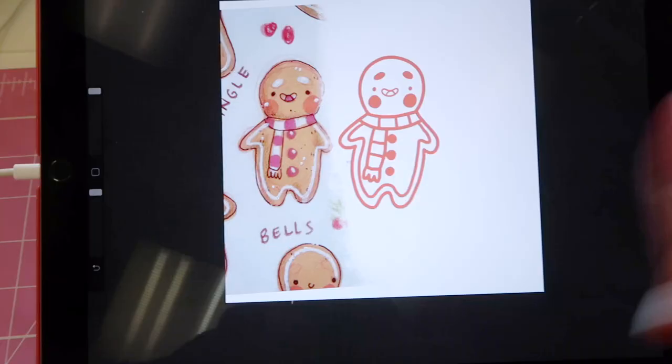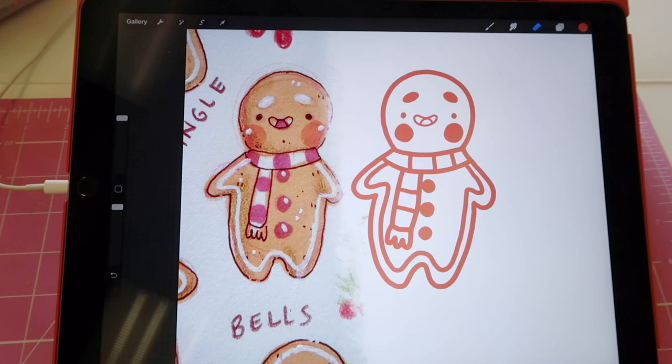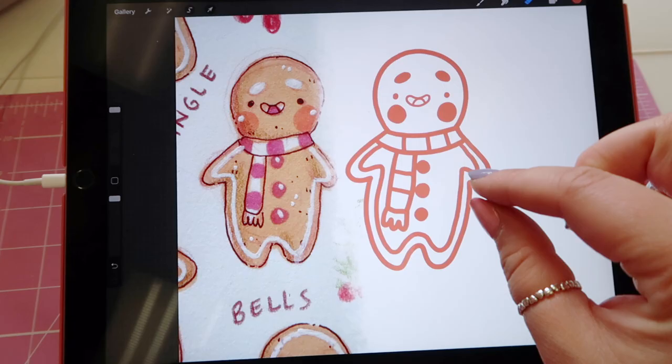Okay, so as you can see, I've just done the outline for the pin. God, that mouth bit was so hard to do. I still don't think I've got it right. But I'm going to put it into Photoshop now, rejig the eyebrows and the mouth so it's a little bit more cute like this one. And then I'm going to add the colours on Photoshop.